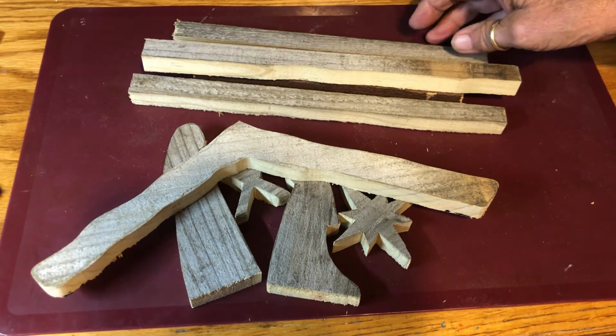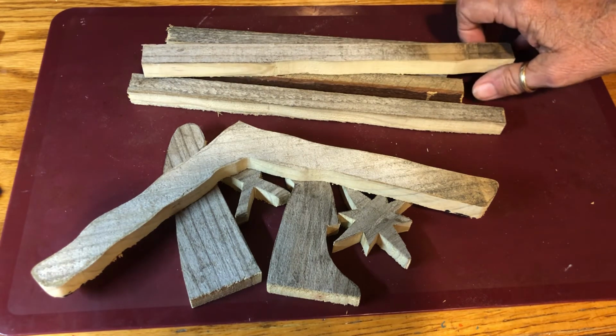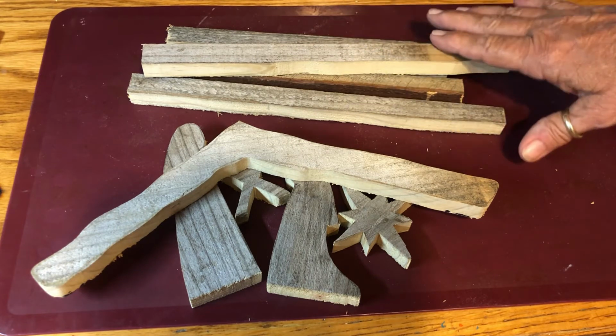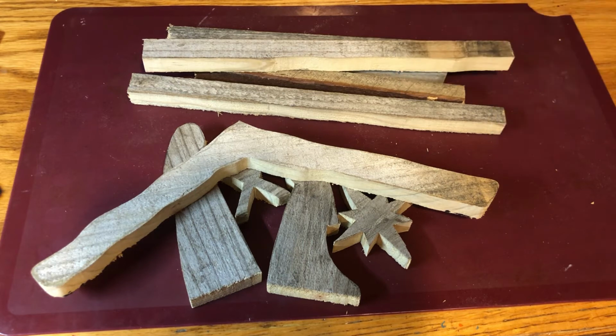This is made out of a piece of wood I tore off of a pallet board, and I traced my patterns on there, and then just came up with how to make the barn. And I know it's early for Christmas, but I like to work on projects, and I like this. If I waited till later, then I would forget about it and never do it. So I went ahead and made the pattern, and I'm going to put it together and have it ready when Christmas time comes. And I think I'm going to put it above my cabinets. I'm not sure, but I thought it was so cute and I wanted to make it. So I'll be back.